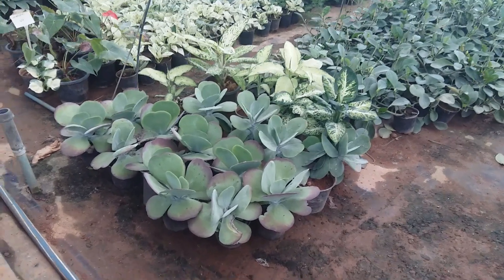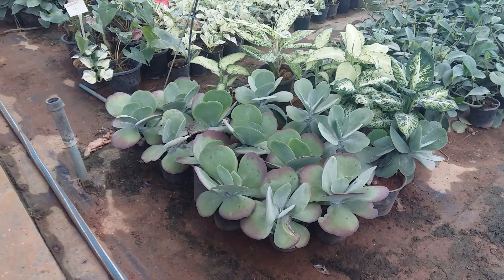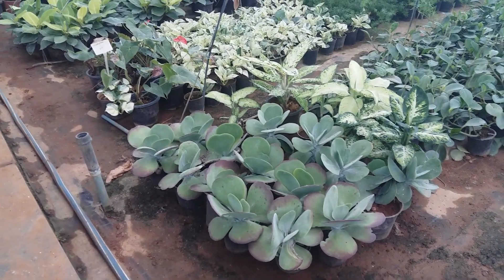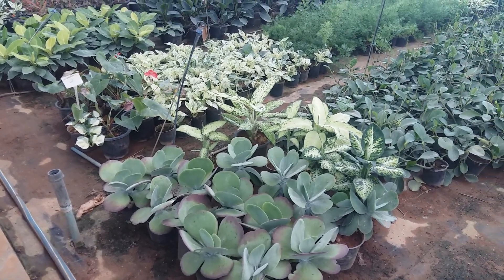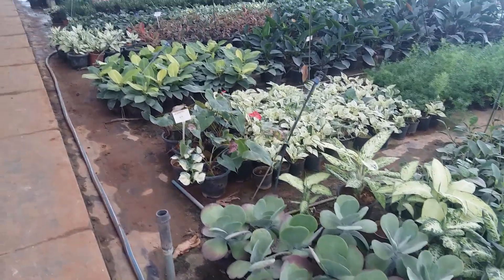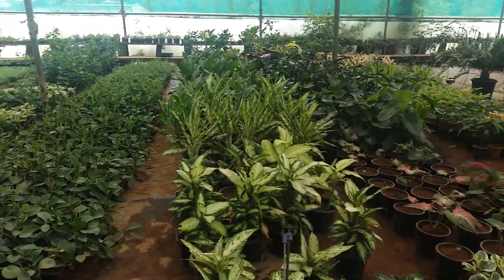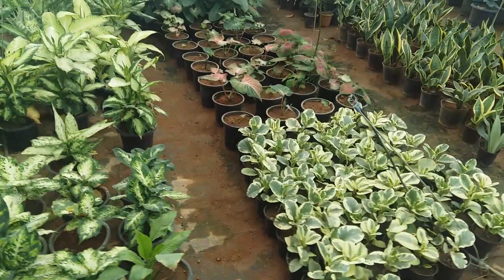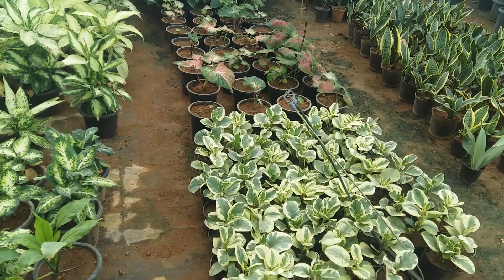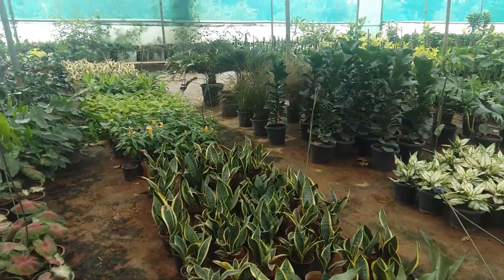This is so nice — it's a big plant. They call this 'chapati' plant. The price is maybe 200 to 300, somewhere in between. And anthurium is also there at 450 rupees in a wheat pot. The small pot size is quite big too — this is the best part.